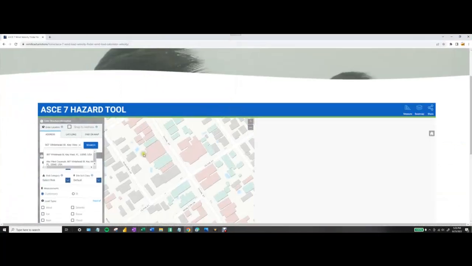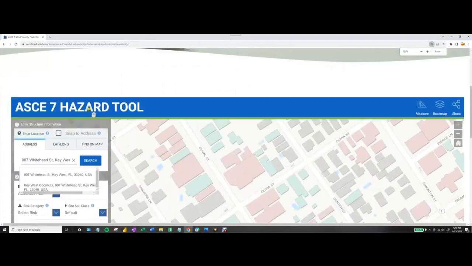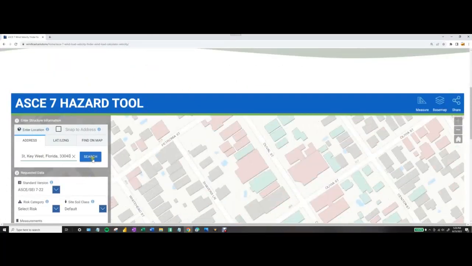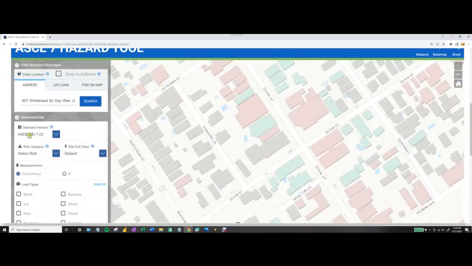And now let me blow this up for you. Okay, so it's like, oh, one of these you can pick. Say, yeah, okay. And then say search. Okay, now we can choose which ASCE version we're looking at as well. So we're doing the 22, so we're going to keep it on this. But let me pull it down, and you can do the 7-10, you can do the 7-16 as well. Okay, now the risk category. We just went through that not too long ago. We know it's going to be a residential home, so it's number 2.